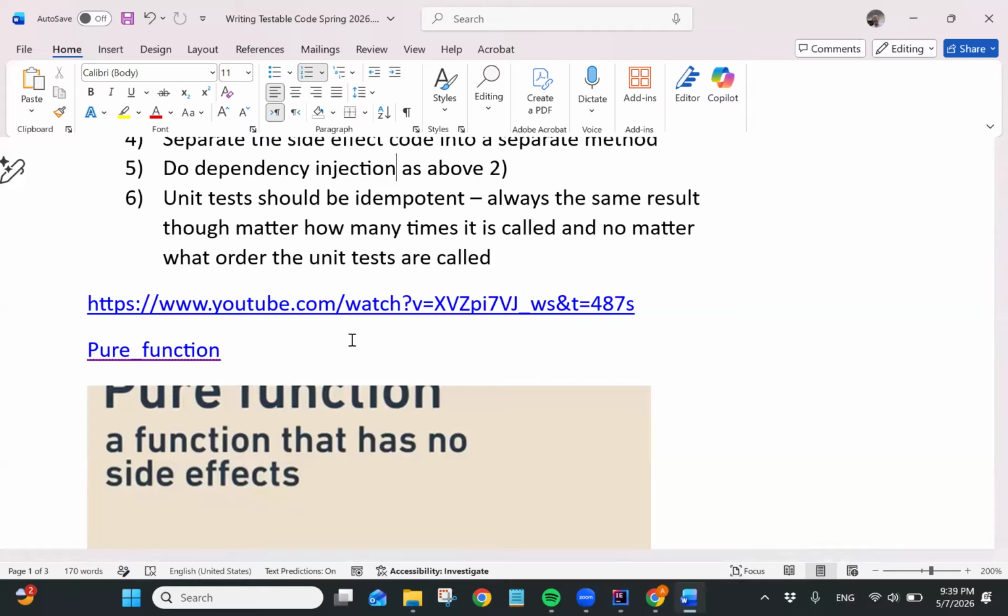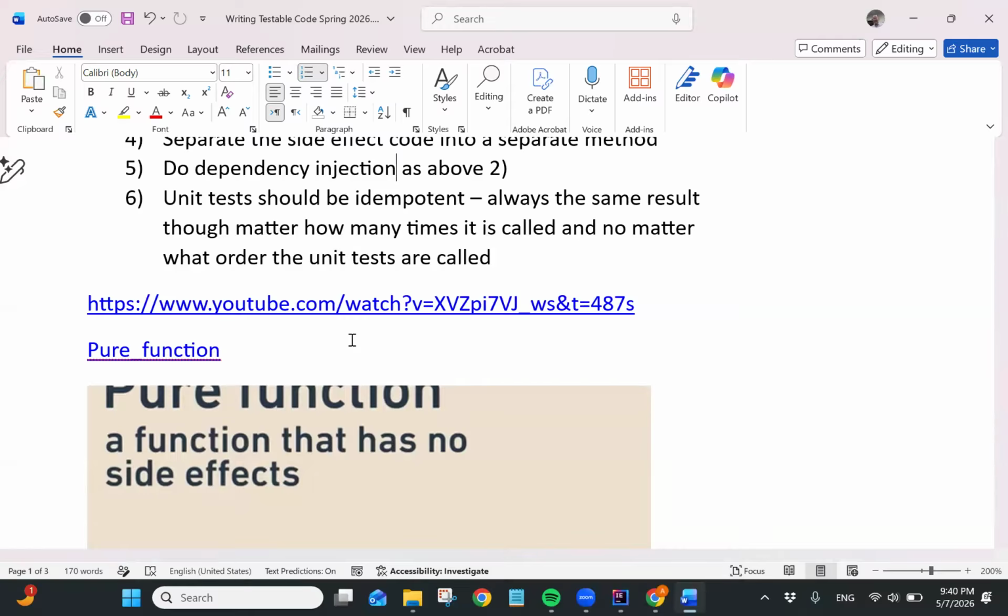But it's a good explanation of what a side effect is, right? So basically, the idea is that you don't want your code to rely on too many things that are not integral to the method itself, because then it becomes very hard to test, right?